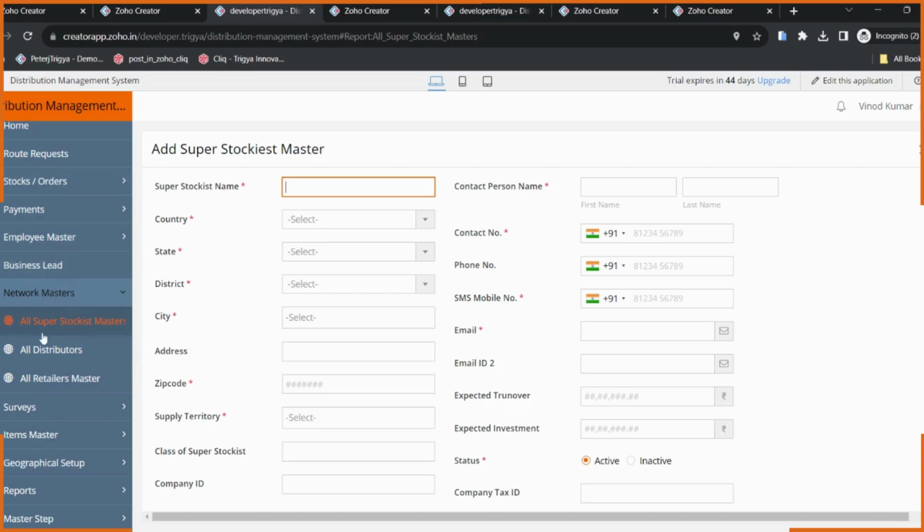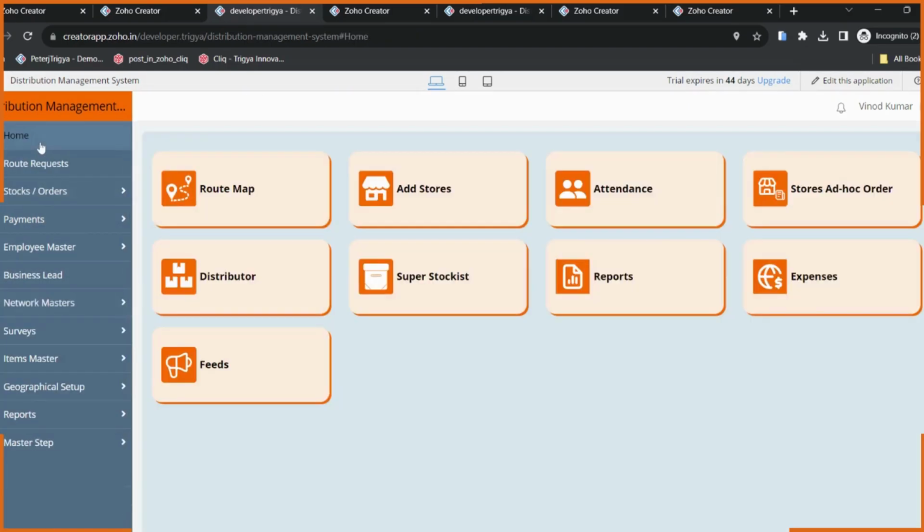So without further ado, I will be jumping onto the home section where we have different options. I will be explaining one by one with a few examples. In our application we have 4 different main key features. The first one is the route planner, where the end users can make route requests, which get approved, and where they will see the retailers to get their orders.